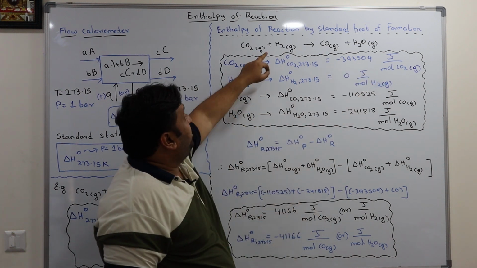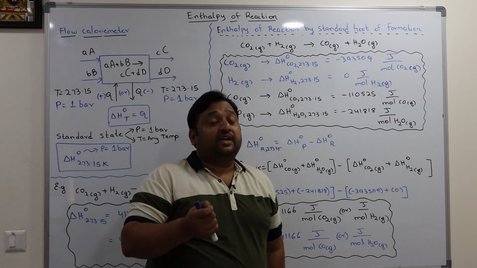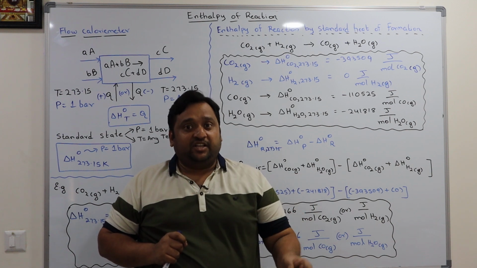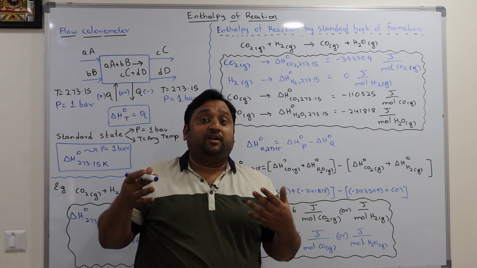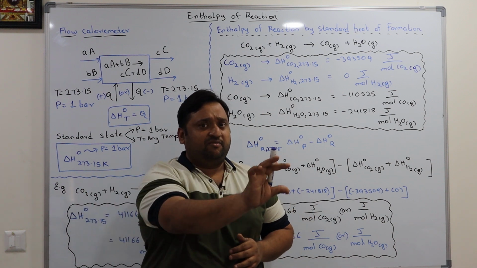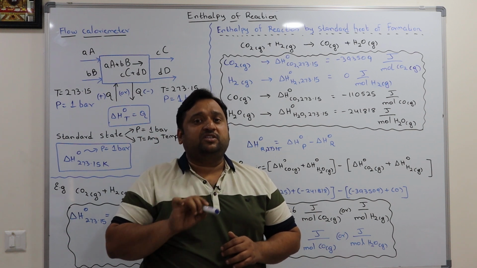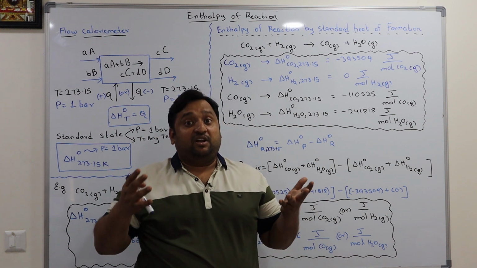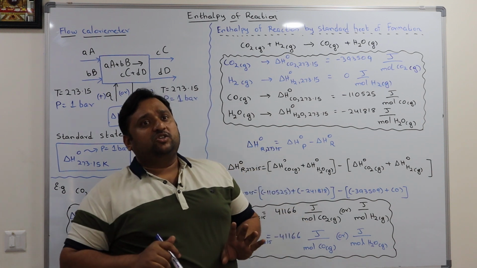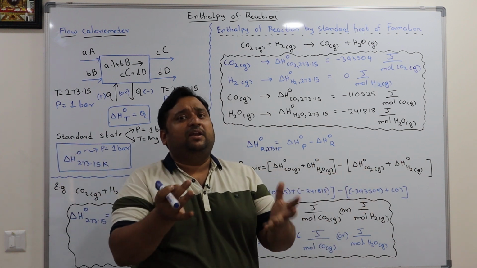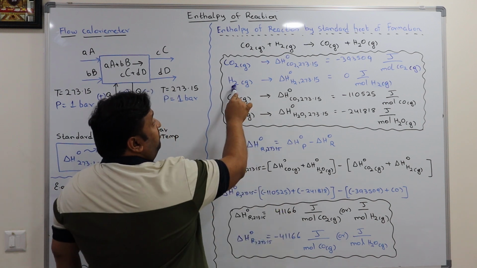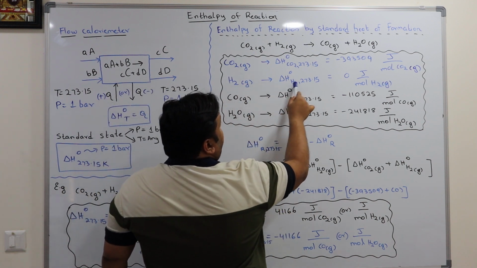Okay. What is the heat of formation of hydrogen? Any diatomic gas like O2, N2, H2, the formation data of a diatomic gas of the same element is 0, because they try to exist in the natural form, which is H2, O2, N2. They want to exist in the same form. So the formation data of this kind of gases, same element, is always 0. That is why the heat of formation of hydrogen is 0.